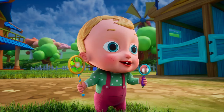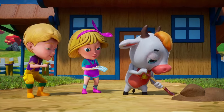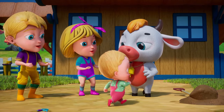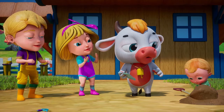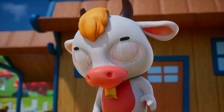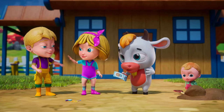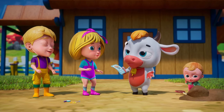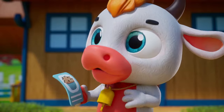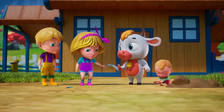Do you know the Muffin Man, the Muffin Man, the Muffin Man? Do you know the Muffin Man who lives on Drury Lane? Yes, I know the Muffin Man, the Muffin Man, the Muffin Man. Yes, I know the Muffin Man, but I don't know where he is. Ask him. Oh, thank you. Come on, this way. Look.